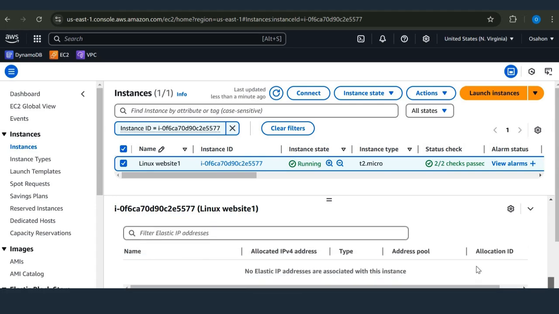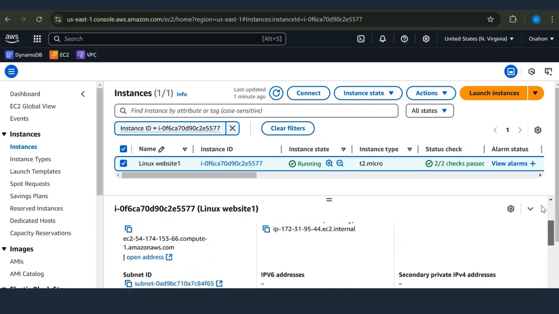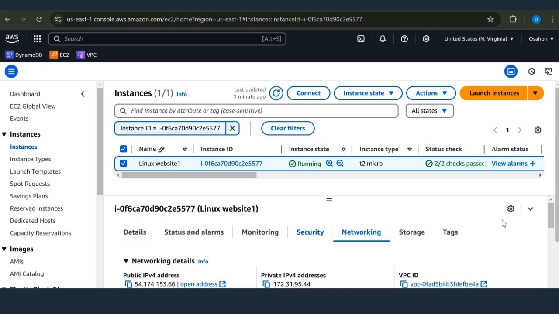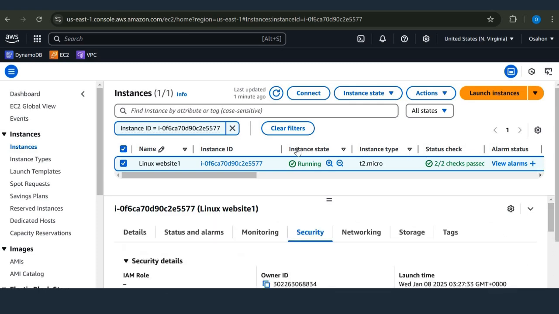So just a moment. Under this, we can see all the network setting in this instance. So we have created similarly the HTTP, HTTPS, and we have our NFS that was created.